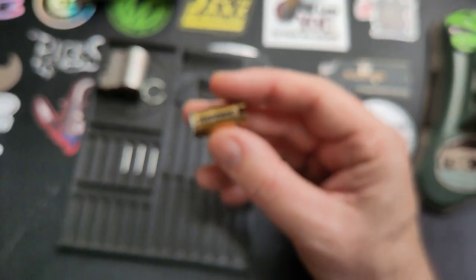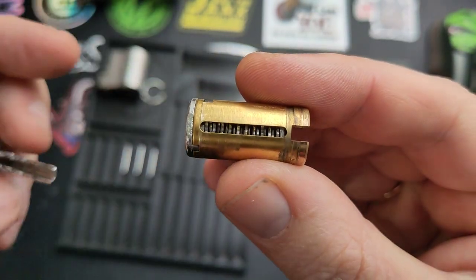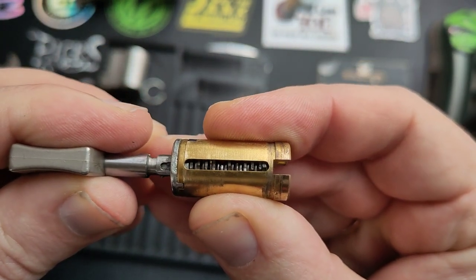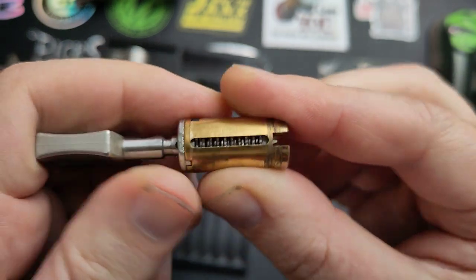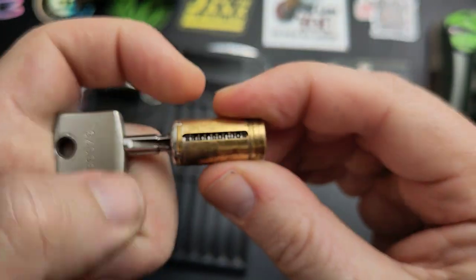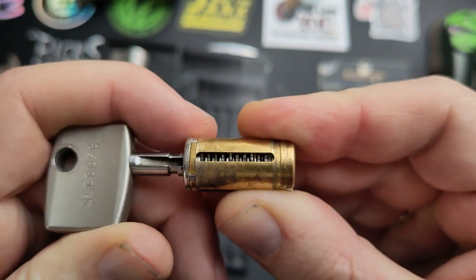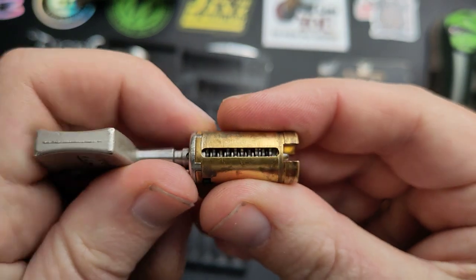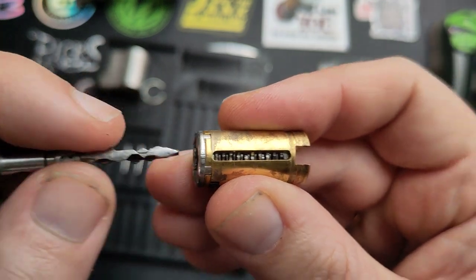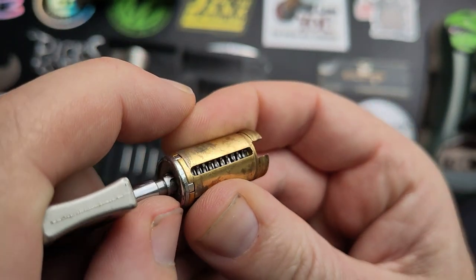Let's zoom in a bit so I can show you the discs. There. The discs, now they are out of position, but when I insert the key, they align, allowing the sidebar to drop in and the plug to rotate there as well. And of course on this side. Perfectly aligned.